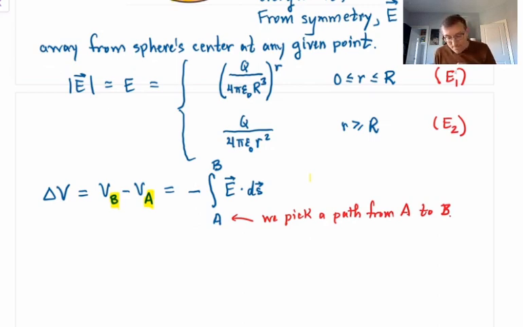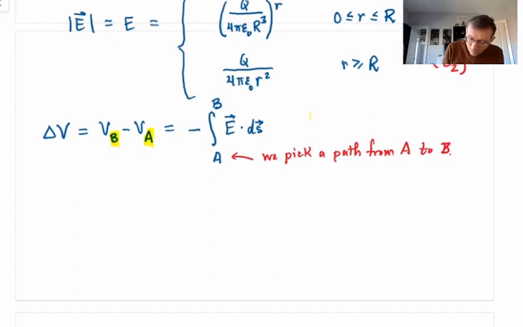So the hope is, for whatever problem you have, going from the initial point A to the final point B, that you can pick a path and break it up into regions. Along that path, you're either parallel to E or perpendicular to E. You might have part of the path where you're in one kind of situation and part of the path where you're in the other. And that's actually what's going to happen here. So let me try to draw it right down here. So here's the sphere. All right, that's just the center point.